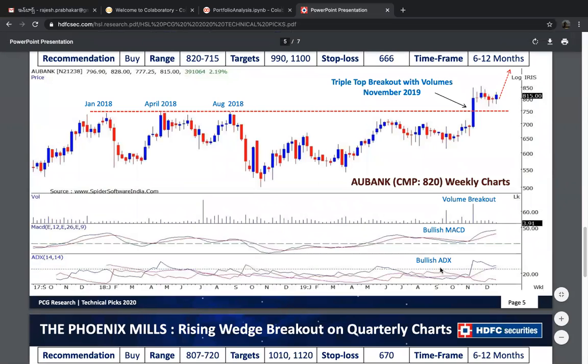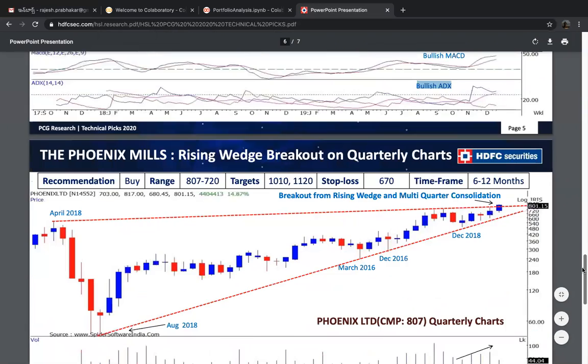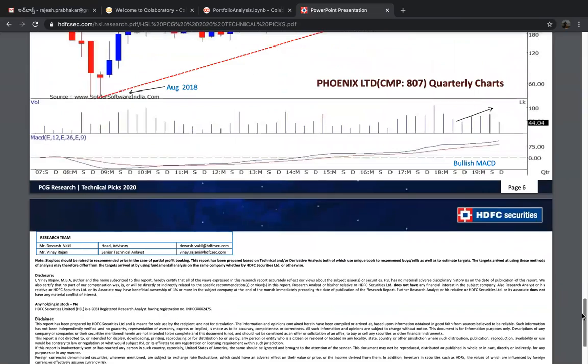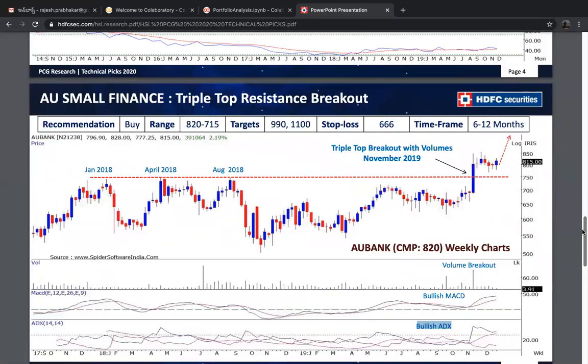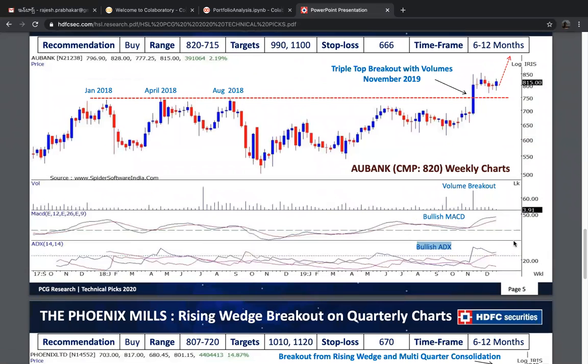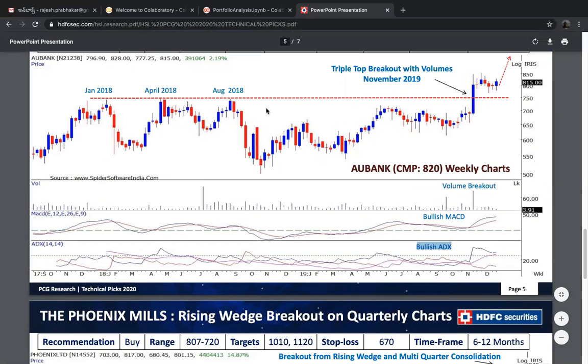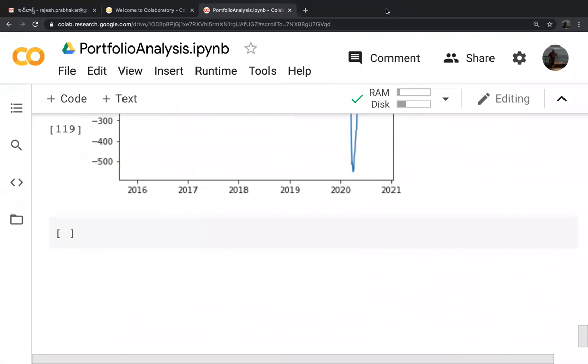Here they use MACD and ADX, the combination of bullish MACD and bullish ADX. Some of our guys are moving beyond the basics, but most commonly used are RSI, EMA, SMA, short term and long term. In this case, this analyst is using MACD, convergence and divergence, and ADX. All these things are pre-coded, so you can see everything here. Only some of them are important, which we can use in our daily chart analysis. Okay, sir.